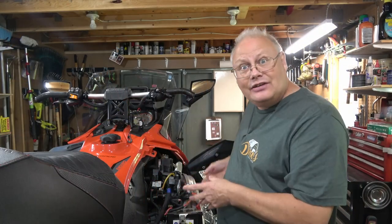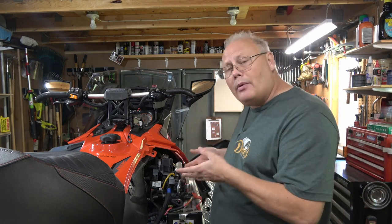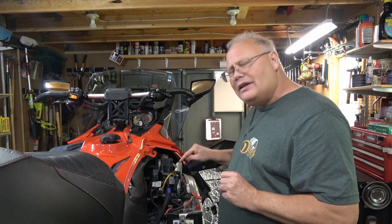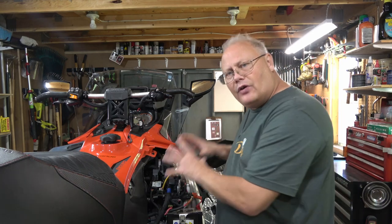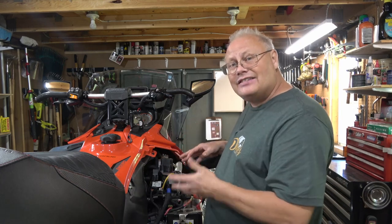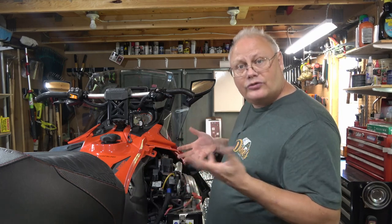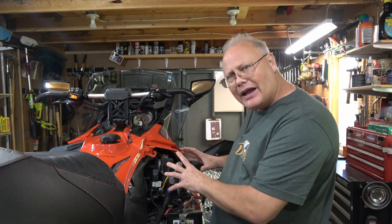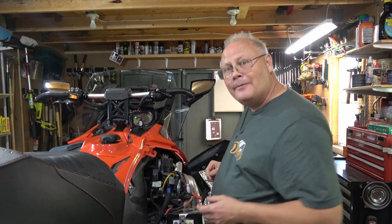So if you see 18 or 20 volts, you have a problem too. Your voltage regulator is probably damaged. Now from here, I'm gonna take a look at the reverse mechanism. Not all snowmobiles have reverse, and some of them, especially two strokes, actually rotate the engine backwards. So there's not an actual gear mechanism inside the chain case.